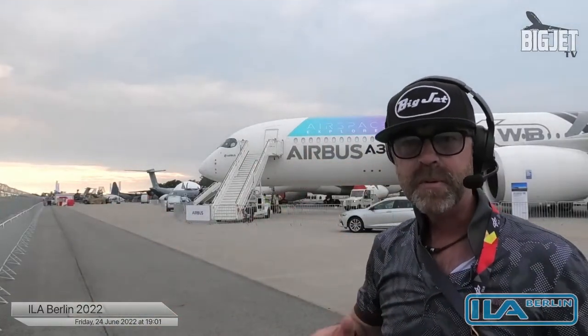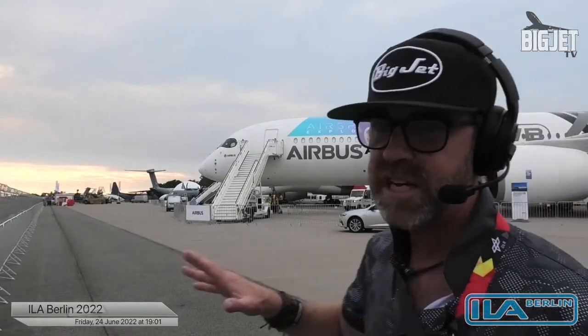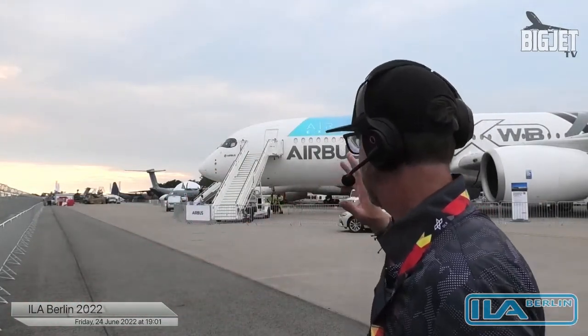Emirates have brought their A380, as they always do at something like this, and they've got enough to spare. We will go on the top deck of that 380 tomorrow if they let us in — they were a little funny about it last time, but I'm pretty sure we'll be able to arrange something. Tomorrow morning I need time to set up interviews and walk-arounds. I want to go on board the Airbus A350 test aircraft — it likely has test equipment inside which may be sensitive. The Beluga XL I'm pretty sure we'll be able to get on board and have a good look around, and some of the US Air Force and German Luftwaffe stuff as well.